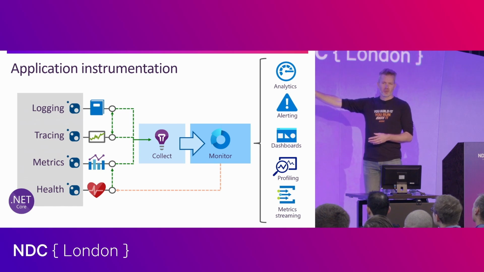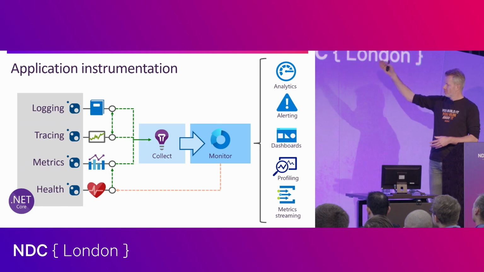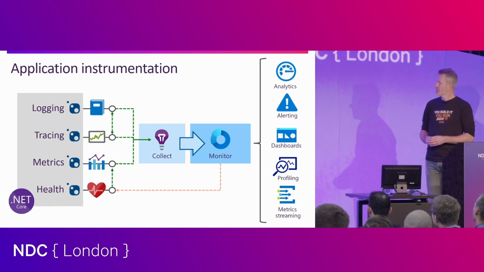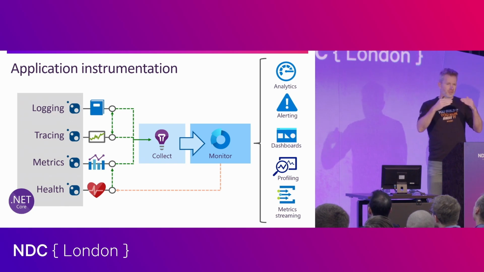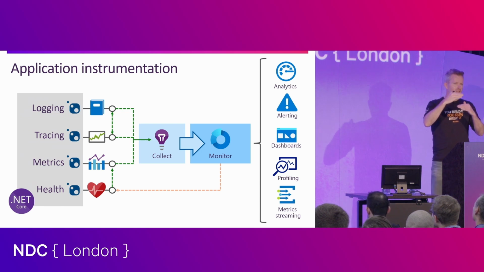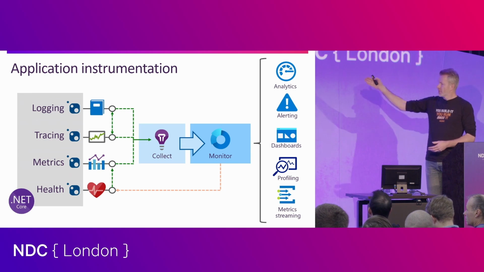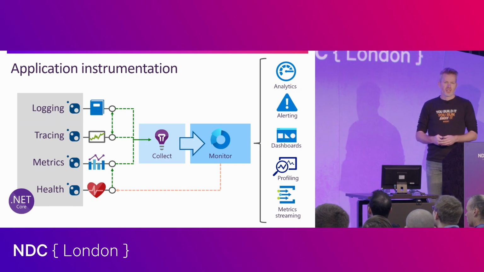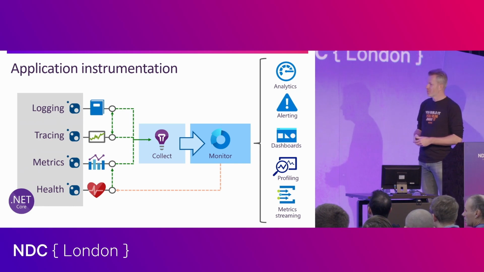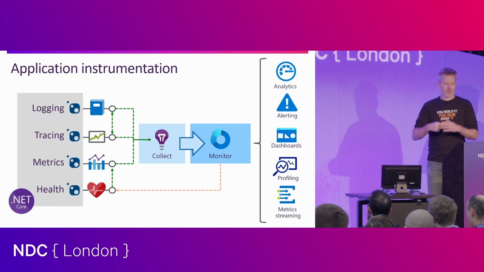Once it's there, put it to good use, and there's a bunch of things that you can do with it. Just to give you an idea, obviously you can analyze things, see how it's going, time series, and then see the trends. There's alerting when, say, things go above or below certain thresholds or occurrence numbers. That's when you want to be notified. There's insights with dashboards, there's profiling if you really want to dig down in situations where things are not behaving as expected. And there's metric streaming: if it's high volumes of metrics, you can absorb that as well.